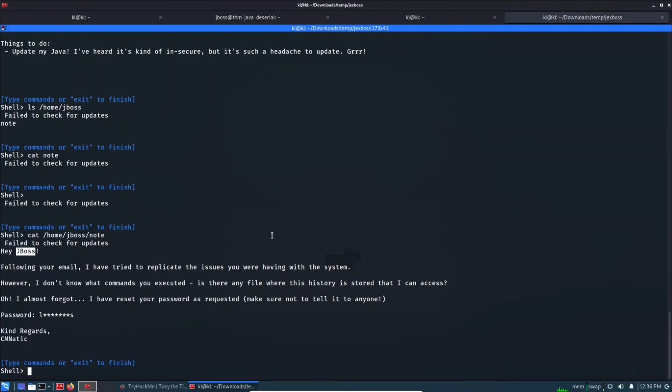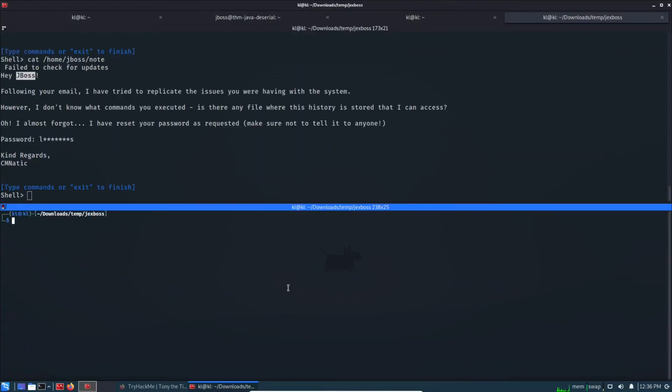We can go ahead and log in with this user, SSH jboss at the IP, which is 10.10.49.212.